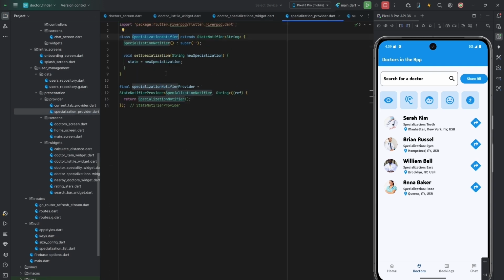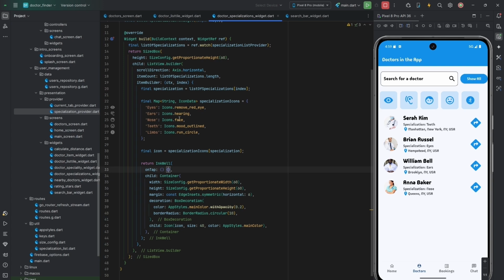First of all, the default value is just an empty string like that. But we can set specialization by passing a string new specialization and updating the state to that new specialization. And of course, we have the specialization notifier provider here that allows us to access this class and this method here. So I'm just going to save that.